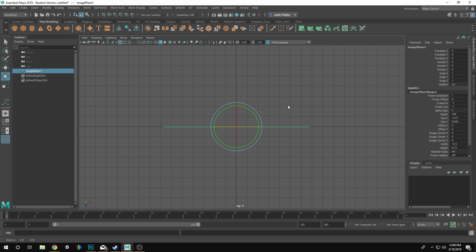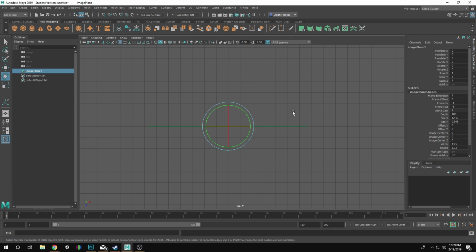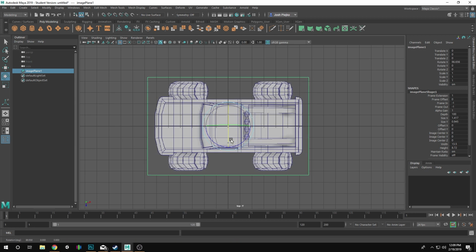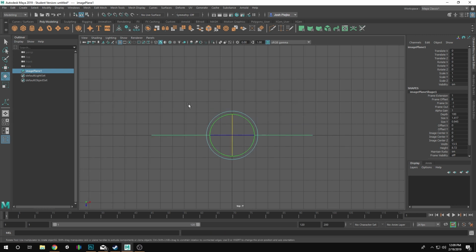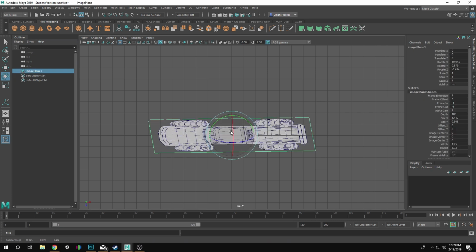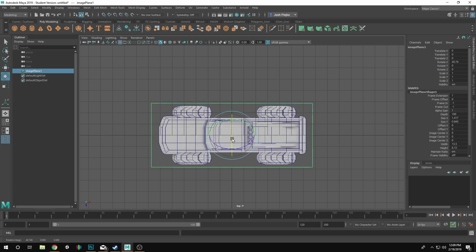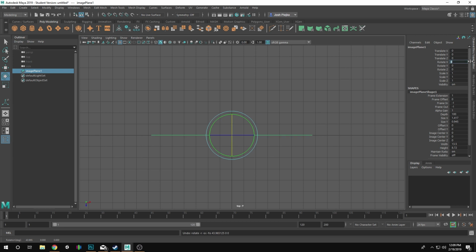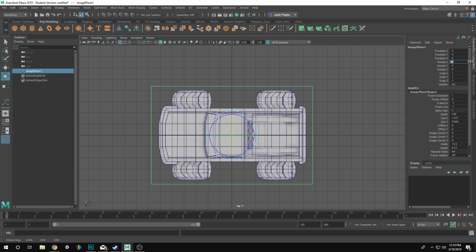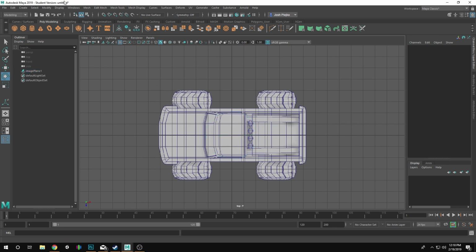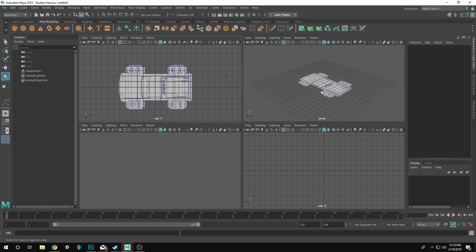Now, if it loads like this, right now it's top view, it's not the way we would expect to see reference. We'd expect it to look like this. The way that we could fix that is going into it, selecting it over in our outliner. We can just apply a rotation to it. So if we want to rotate this probably on the x-axis, we're going to do negative 90, and there we go.